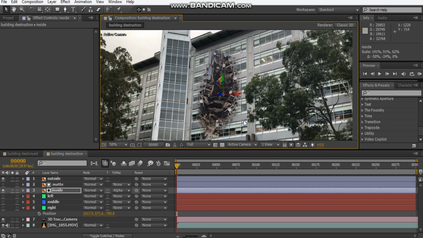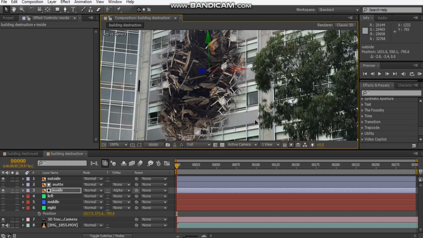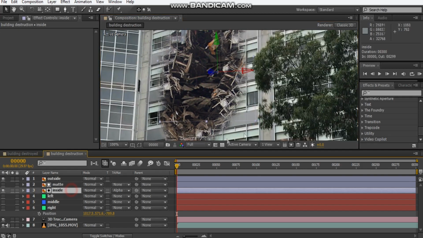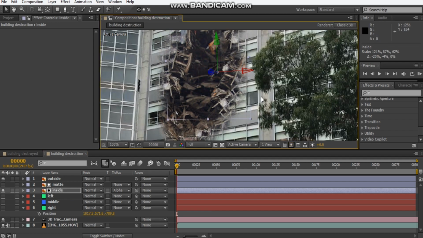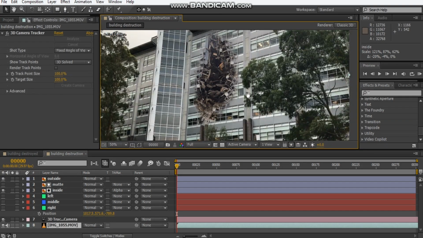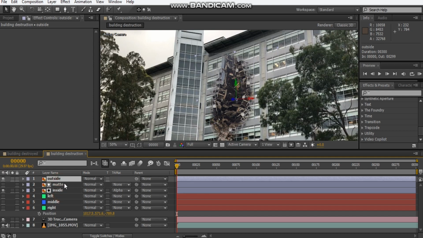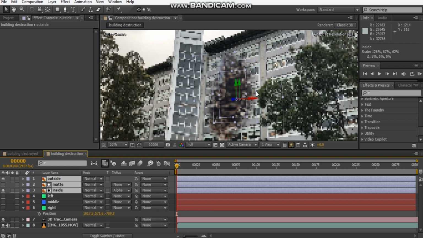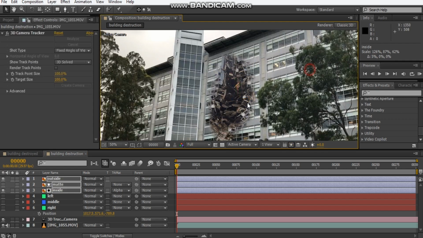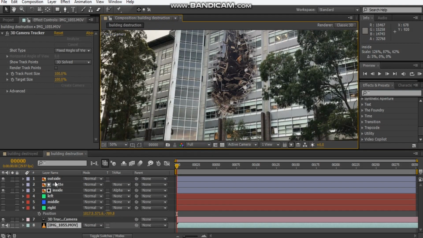So I can just scale it up, move it back in Z space, and just maybe slide it over here, and just scale it in here like that. So yeah, that's looking good, and we can just stretch it out a bit like that, so it looks like a hole.